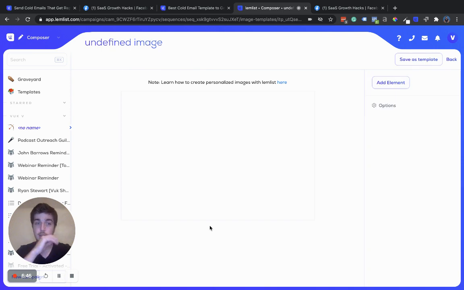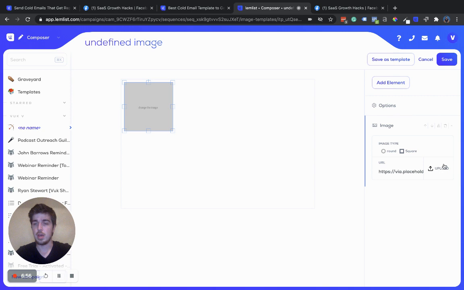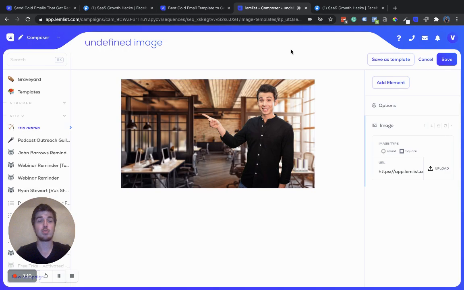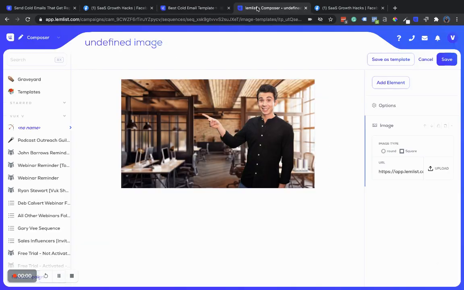Okay, so once you click upload image, lemlist will give you this image editor in which you just click on add element, click on add image. I can just throw in an image I like, so it will be this file, it will be photo. I think it's going to be a different photo because I lost my original one. But yes, I want to use it as a background, so it's a different image, but the logic is the same.